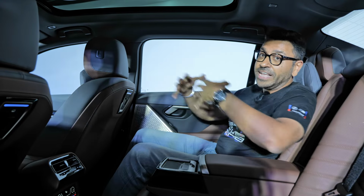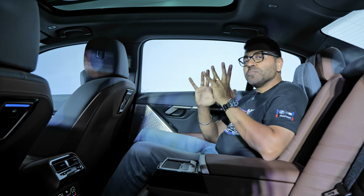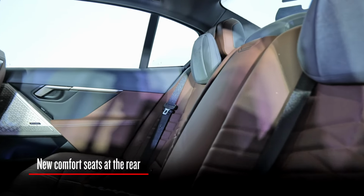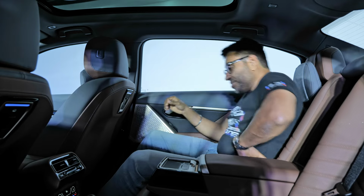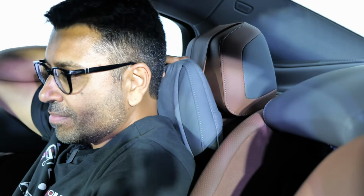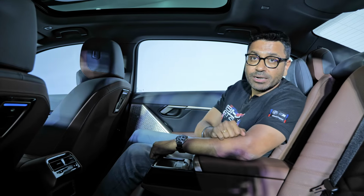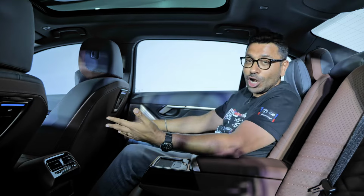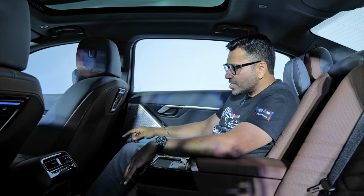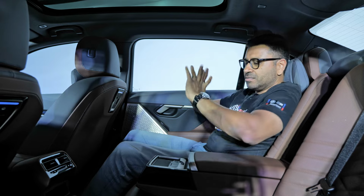Before we talk about the front seat, we have to talk about the rear seat because that's the main focus for this new 5 Series. So you get these newly designed seats. These are what BMW calls comfort seats. It has got lovely side bolstering. Honestly, these are very comfortable. You also get these headrest cushions, so adds to the comfort, the space. 3,105 mm in terms of wheelbase, and that means there is a lot of space. You won't need any more space. You can just about tuck in your toes under the front seats, but in terms of space, this is sorted.